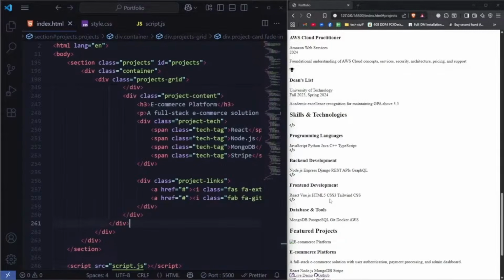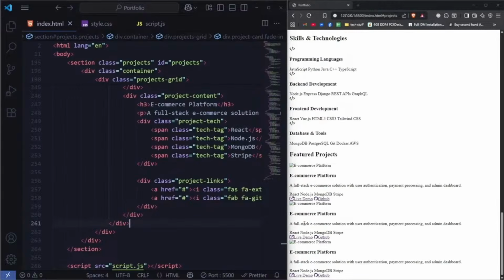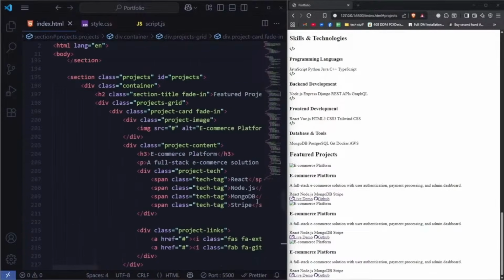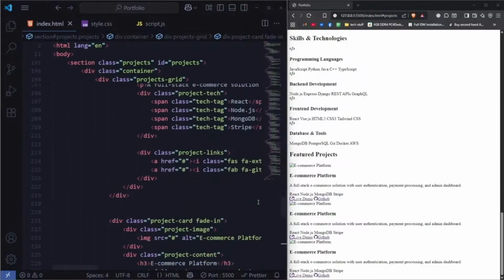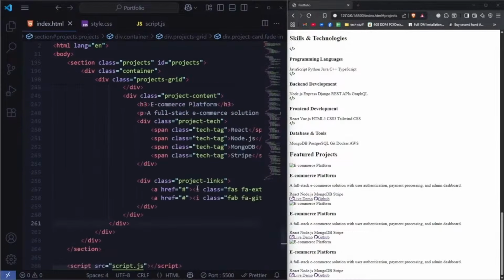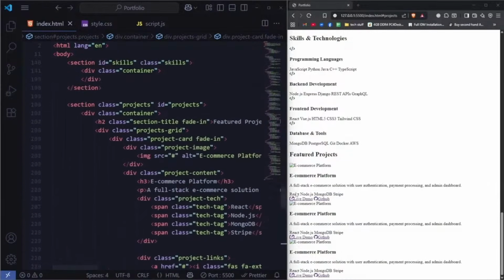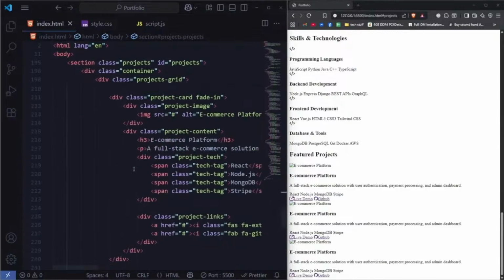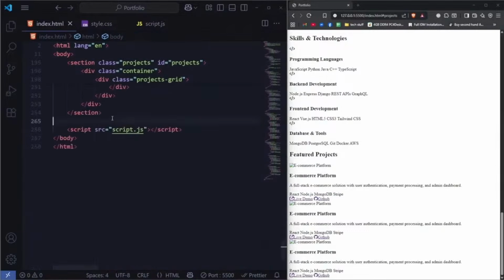Obviously put your projects here and just showcase them, right? If you can deploy them, or you just take them to your GitHub profile. But deploying it is kind of actually better because they can directly see exactly what you're expecting them to see.